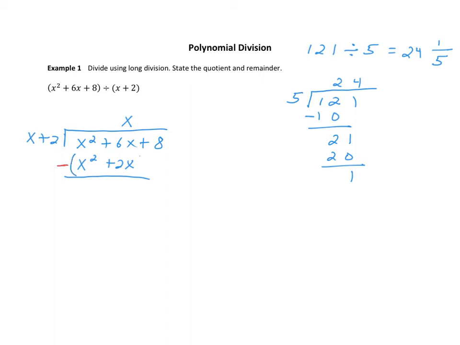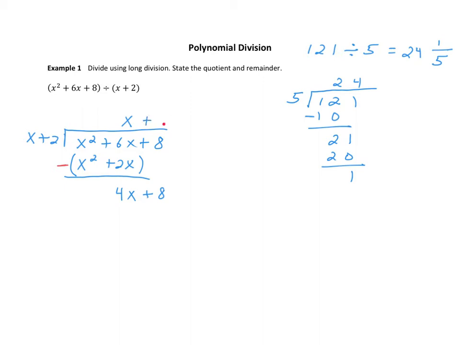We have to say, okay, well, we are subtracting that. But we gotta be careful because you're subtracting the whole thing. Like over here was just one number, but over here you want to subtract all of this stuff. So what I do is put the subtraction, and I set up some parentheses, and I go through term by term and subtract. So it's x squared minus x squared. That gives us 0, which I won't write. Then we have 6x minus 2x. And 6x minus 2x is 4x. I'll then bring down the 8, and we're actually at our last step.